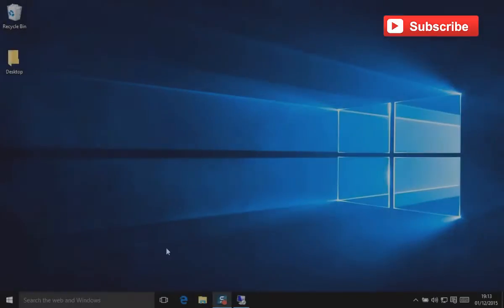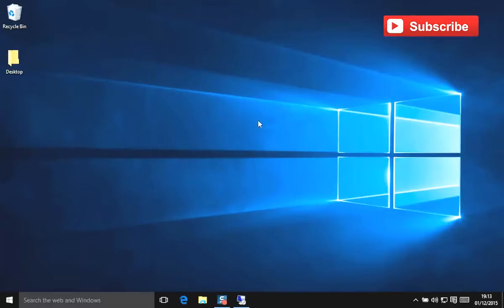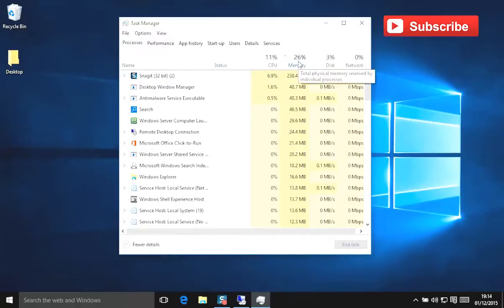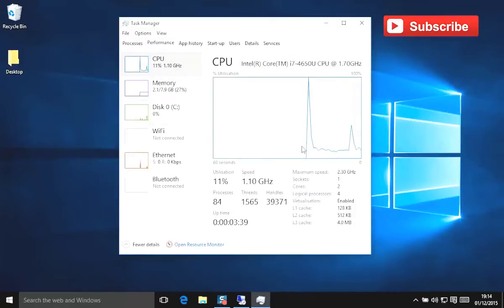Here we are. We've rebooted again. I'm going to use my Control, Shift, and Escape on here to bring this up. And we can see that our CPU, so our memory usage, is now only 26%. We should be running considerably quicker at this moment. This peak here is when we rebooted, and this here is a historical graph of what's going on now. As you can see, the amount of memory is low, the amount of disk usage is low. We're literally at 27% RAM, and that's largely down to the fact that we're doing a live screen capture.